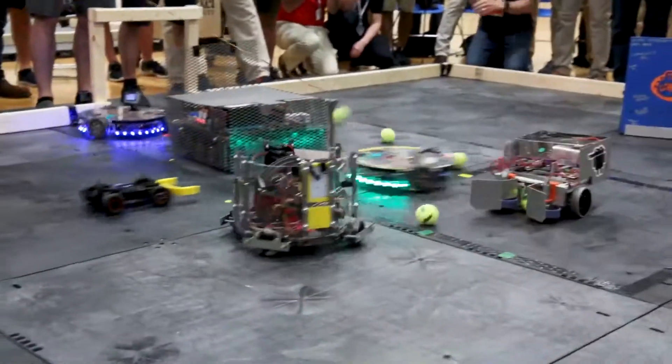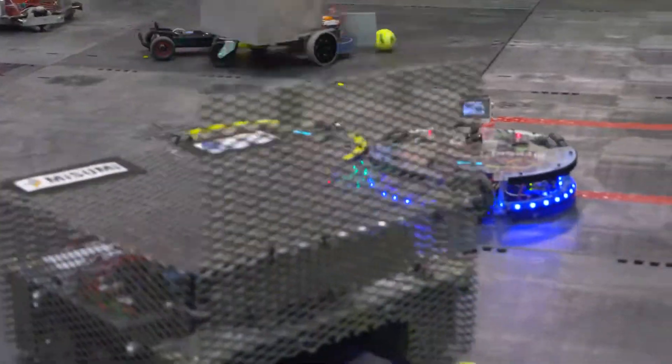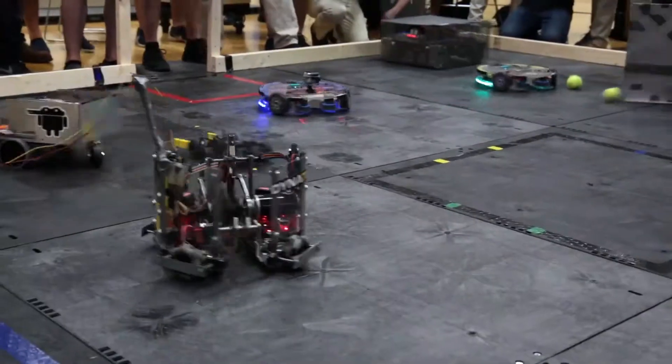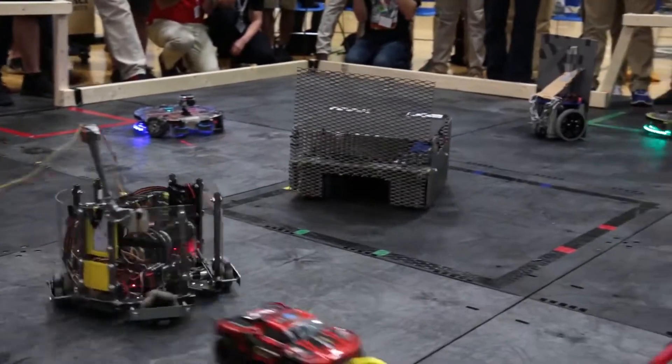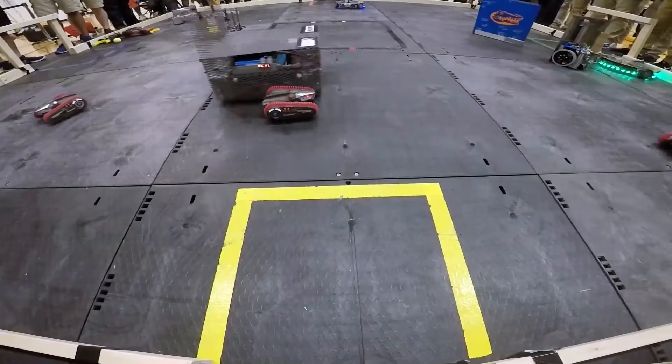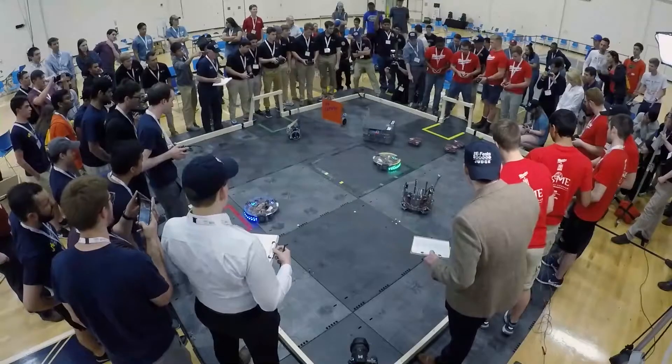Florida on the attack again with another ball — gets a shot, bounced off the rim. This is an intense game right now. Cicero plows in, takes another ball, hard into the boards. Floating around, looking for its opportunity — a beast of a machine imposing its will on the other robots. Big block. You see one of those robots coming for you, you're going to get out of the way. And a goal from Cicero! What a shot.